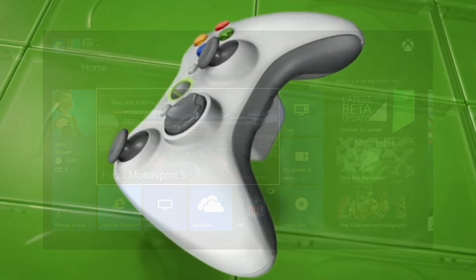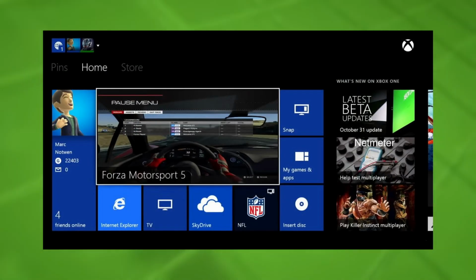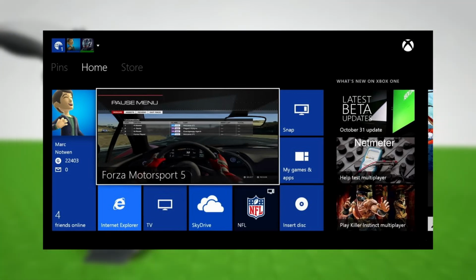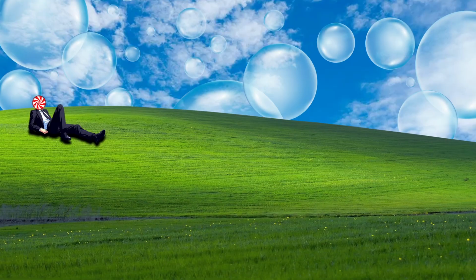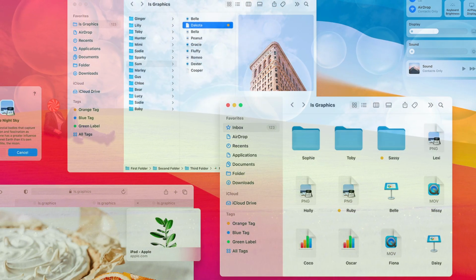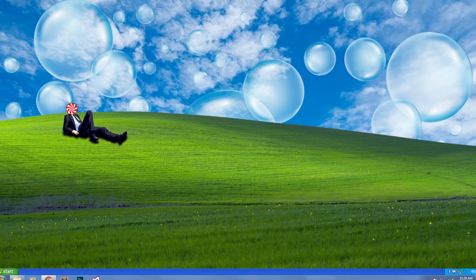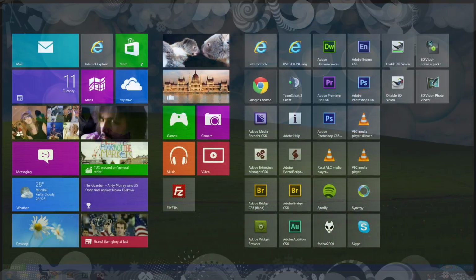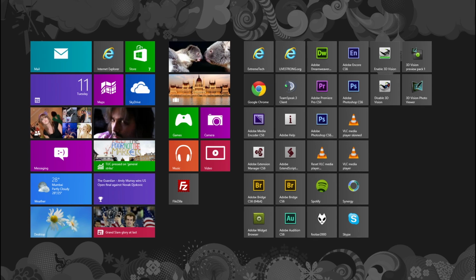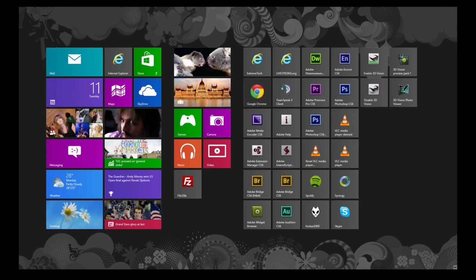Compare this to when I first booted up the Xbox One, and it was met with something that felt more at home on someone's PC. So, while flat, simple designs are now the norm, in favour of optimization and efficiency, I don't think this is always a good thing. When you focus entirely on these elements, you definitely lose a bit of aesthetic appeal and uniqueness.